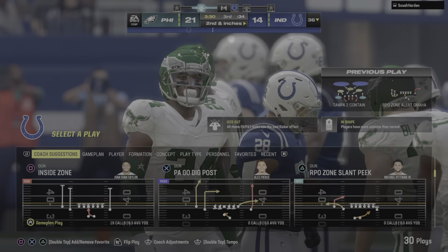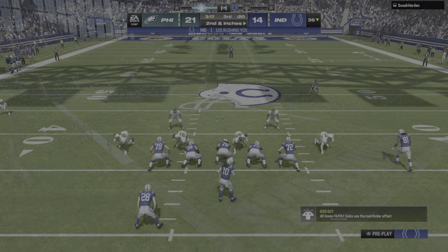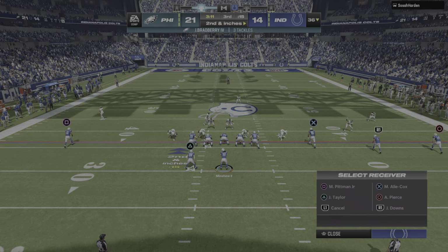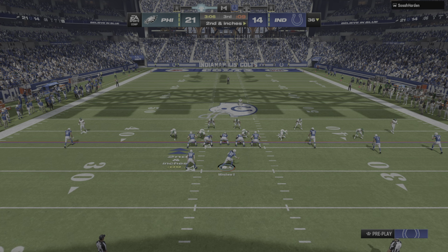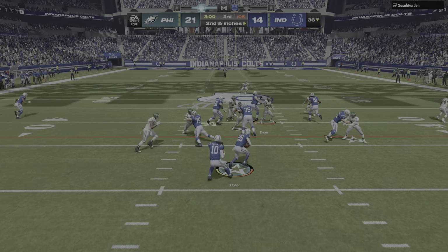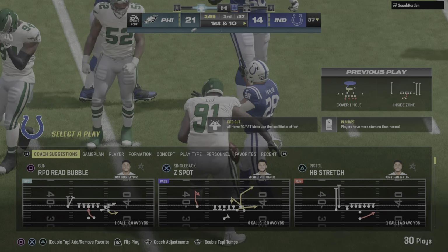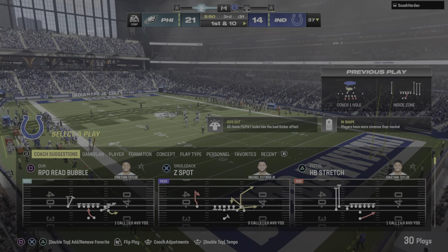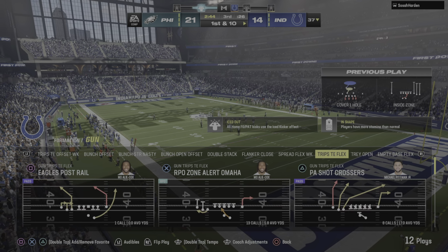105 yards for him on the ground now as he has been terrific here this afternoon. Boy, where would these guys be without his performance on the ground? That puts him over 100 yards now for the afternoon, and I tell you, he seems to be getting stronger as the day goes along. Second down, another run with Taylor, and he'll be brought down right around the 37. Only a gain of a yard, but that's all they needed. Sometimes I get almost mesmerized watching these runners who have great vision. You know, those eyes that carry their feet to open spaces, make people miss. I just love watching those guys go to work.